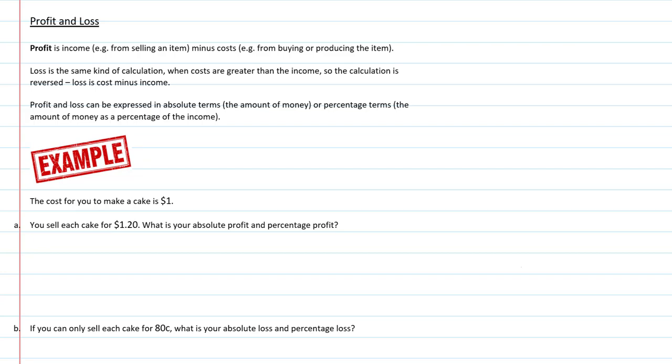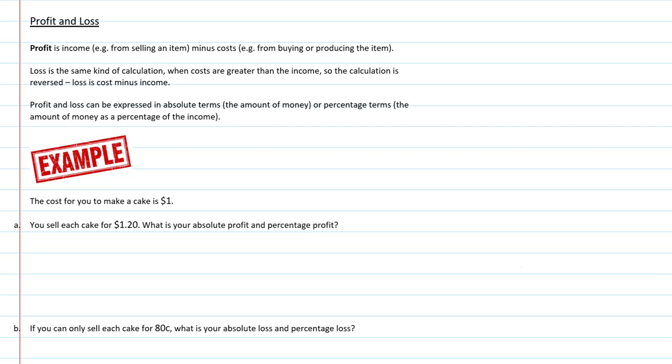So that's profit. Loss is very similar. It's just where I sell things for less than I bought them for, in which case I make a loss. Really, that's not ideal, but there are some companies that are happy to make a loss to build their profile, or perhaps get customers to come in and buy other more expensive things. So profit and loss can be expressed in absolute terms, or as a percentage. So you can say my profit was $1,000, or you can say my profit was 12%. Really depends on the situation.